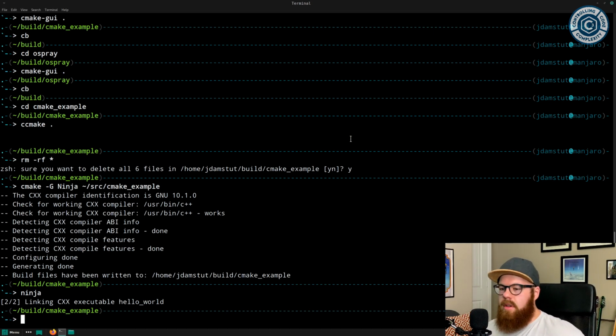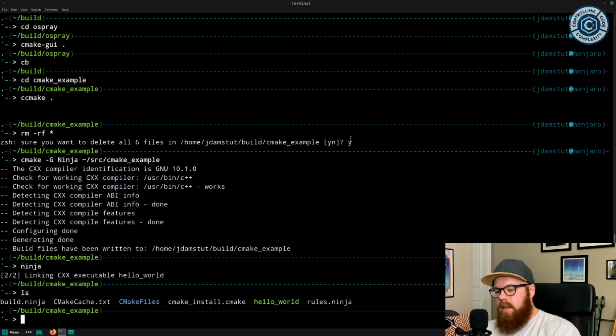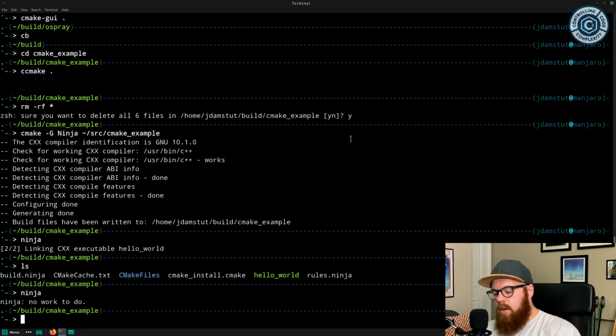Then on Windows, there are different Visual Studio generators. I'm not a Windows developer much, so I set it up in my continuous integration for projects that I work on and then kind of forget about it because I tend to work on Linux. But at the end of the day, it's the same thing. You run CMake on a directory, get all this stuff, and then you build, and there you go.